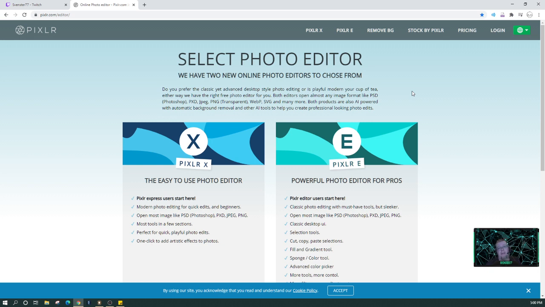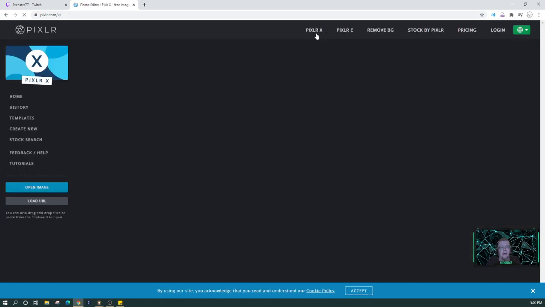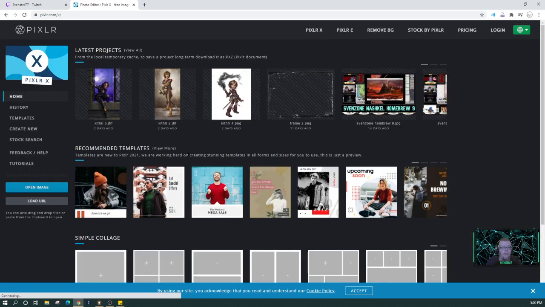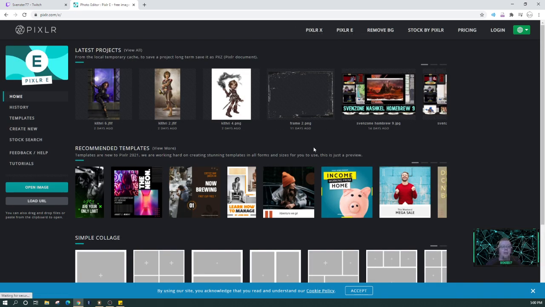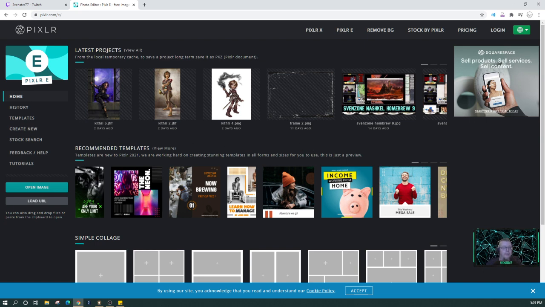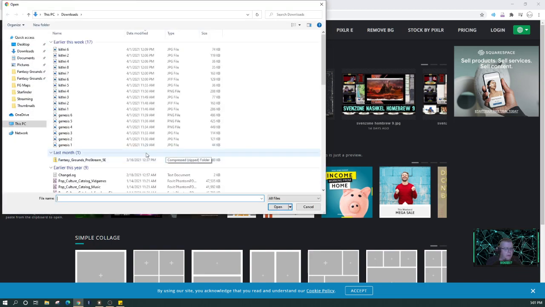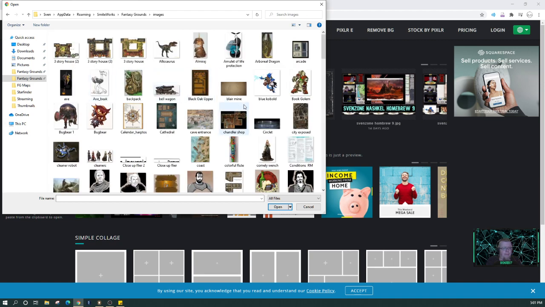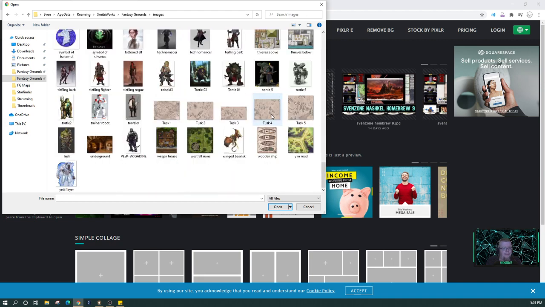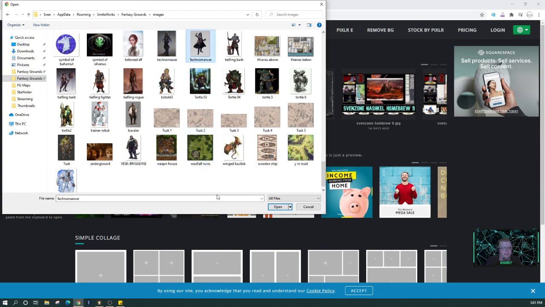I stopped using Photoshop about 20 years ago, so I couldn't tell you exactly everything Photoshop does, but there are two different versions of Pixlr. One is a dumbed down, very simple version. The one I use is Pixlr E. There's Pixlr X and E, which gives you a lot more that you can do. So you can break a lot more stuff, but you can also do a lot more stuff. So we go to find our Technomancer JPEG image. He should be here under T. Boom.